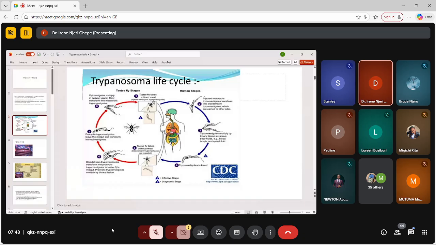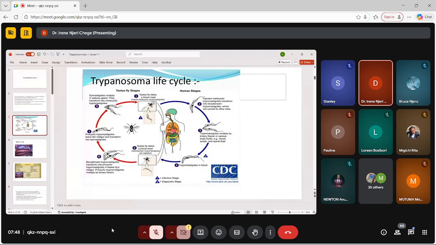But the East African type has got rapid or early CNS involvement and cardiac failure. Okay, that's the difference. Our East African type here has a faster progression, CNS involvement, cardiac involvement. The West African type, long-term progression, later CNS involvement. Symptoms, we said, depend on where the site was.